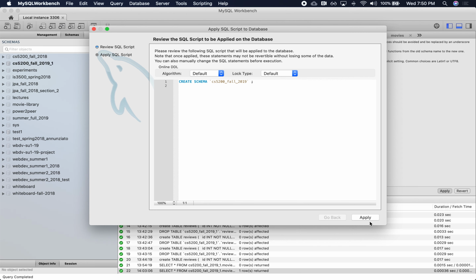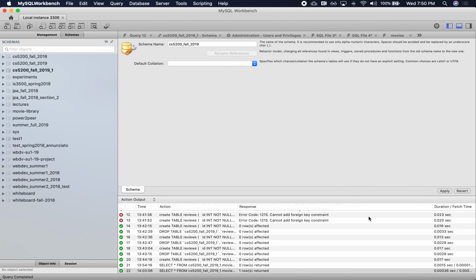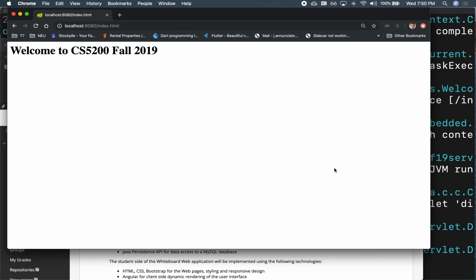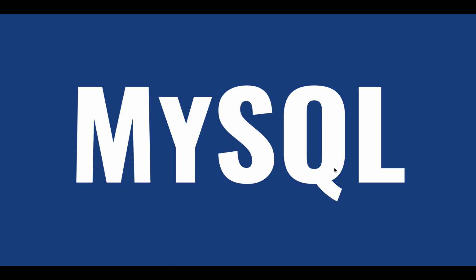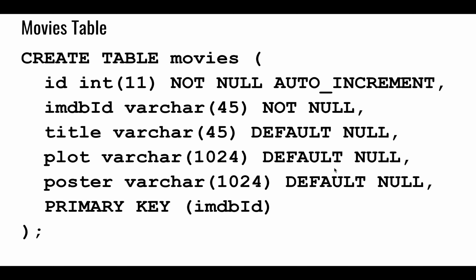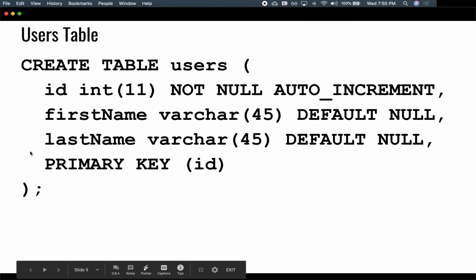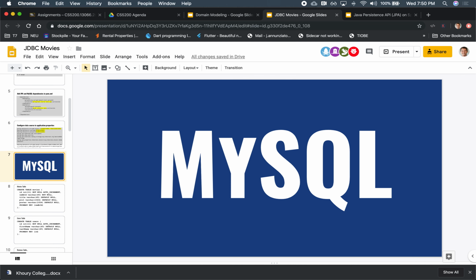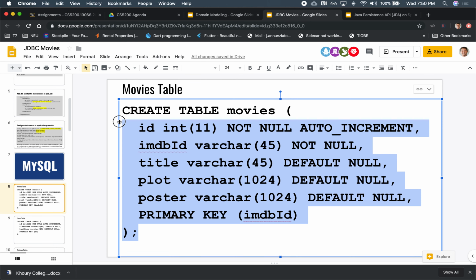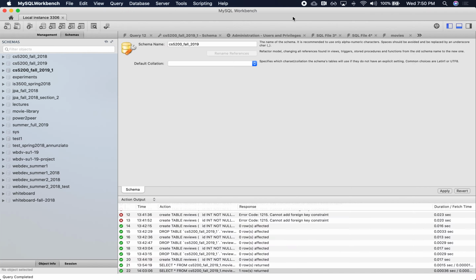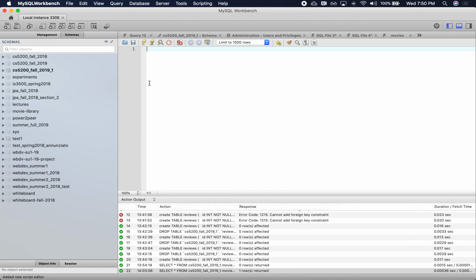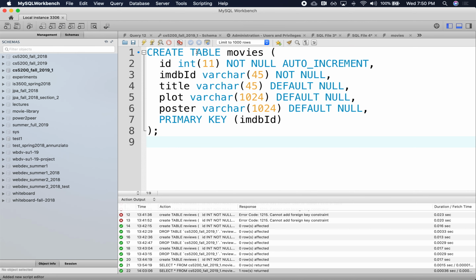In here, we'll create a really simple table for now, a table that can keep track of our favorite movies. Let me grab this table, movies, and let's go back to MySQL and create that table right here.